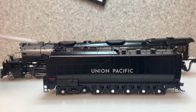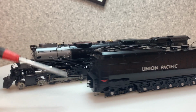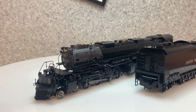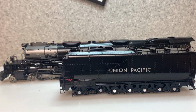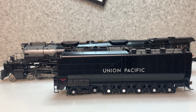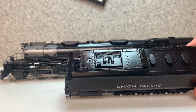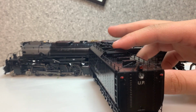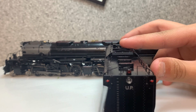It's got the Union Pacific logo, a bunch of rivets, fire hose only written in the bottom left. Has a ladder going up to it, walkway, entrance to the tender. It's got grabs going upwards. On the top you can see this one is a little more detailed, not much though. You got a walkway, you got the little caps here. Going towards the back you have the two lights. These ones don't actually function, unfortunately.